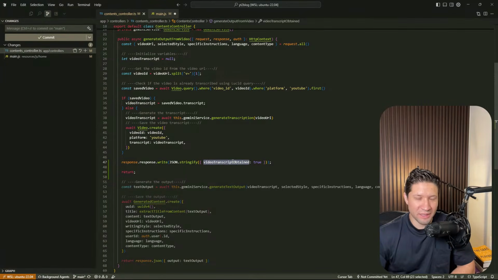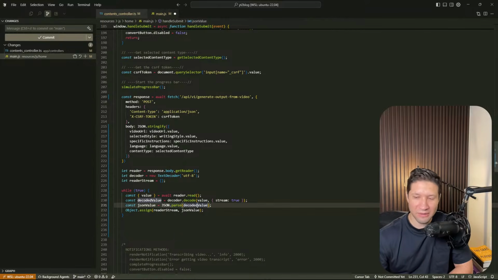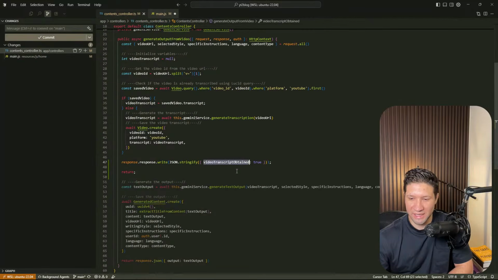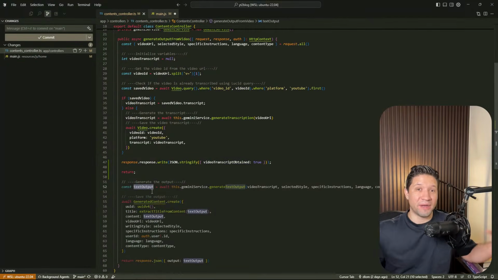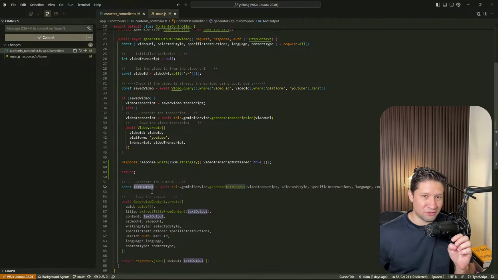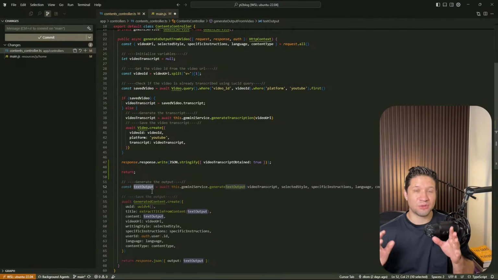So why are we doing it like this? Because if I don't parse it as a JSON, then I'm not going to be able to send the text output, the generated content, because it's not going to be able to read it if we don't use JSON. If we just use a string, I'm going to need to have identifiers to know where the generated content starts and where it ends. And it's not really robust, so it's really fragile if I do it like this.